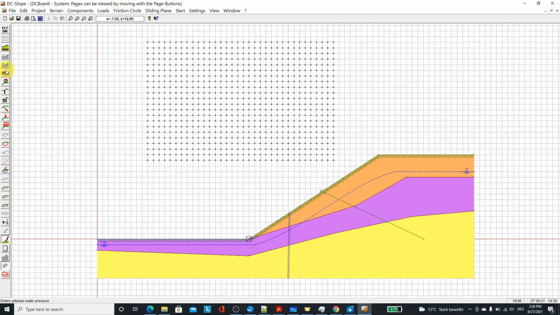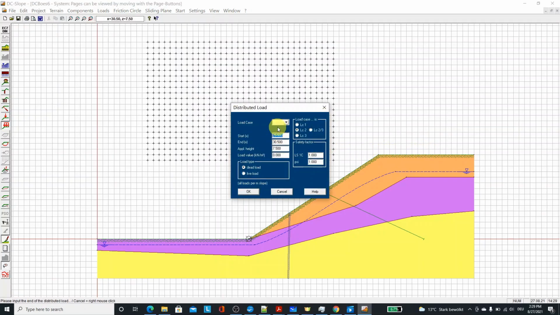You can also add live loads and dead loads to your model. If I press this button and left click, I can define a distributed load. It can be, for example, a traffic load or surcharge load.